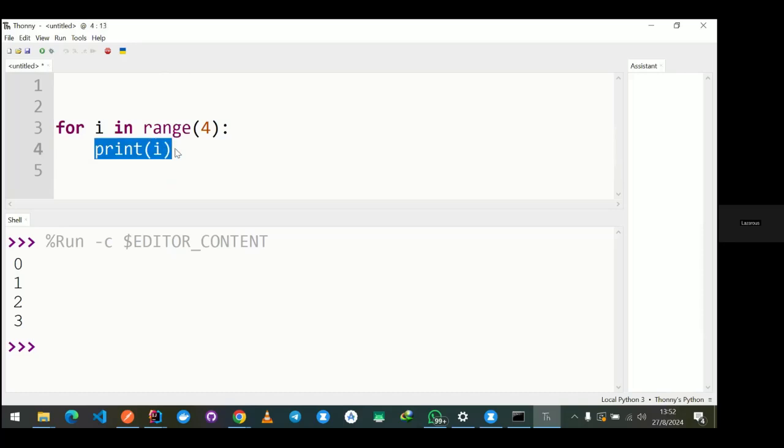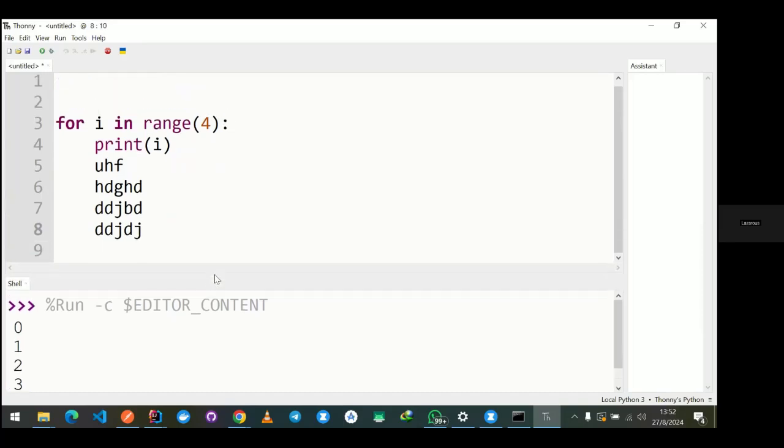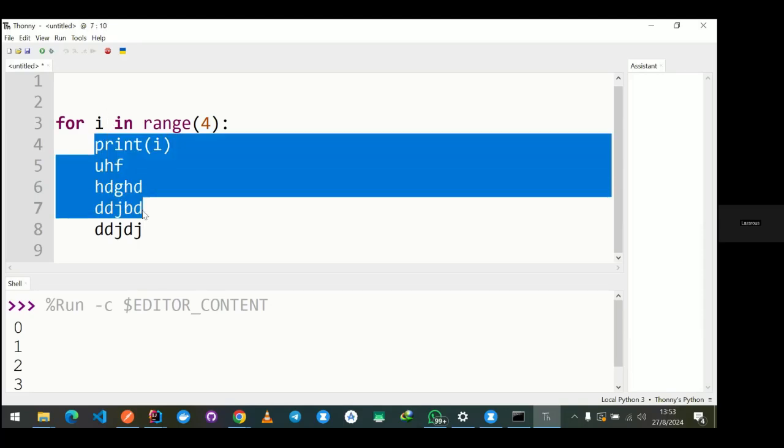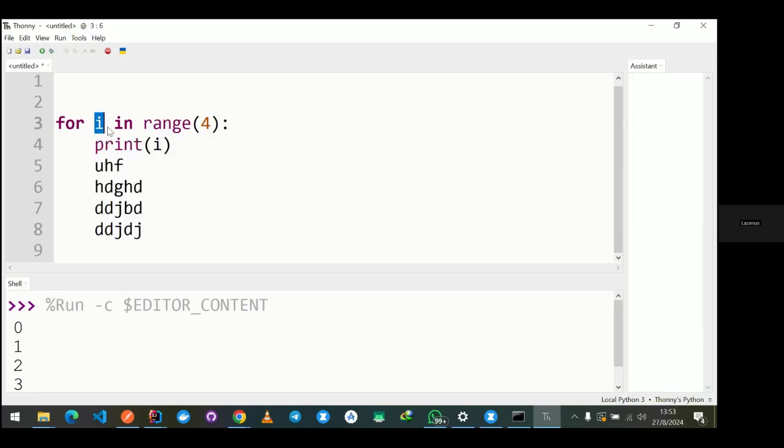So here I've printed i. This was the first loop, which is this one. When it finishes executing whatever is on your board, and I can have any number of statements, up to statement n, it is going to come back and start again, printing the same statements, but this time the index is incremented.